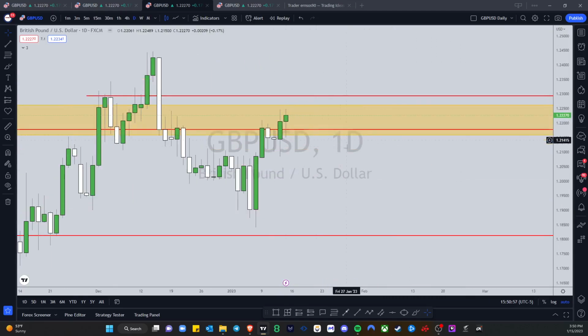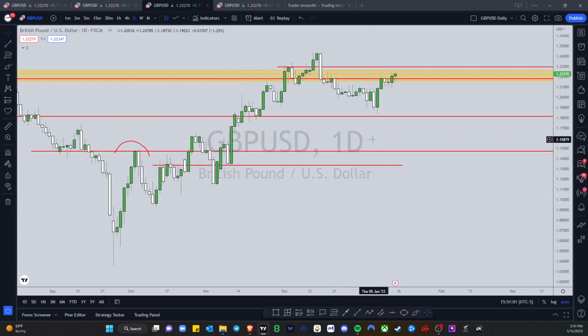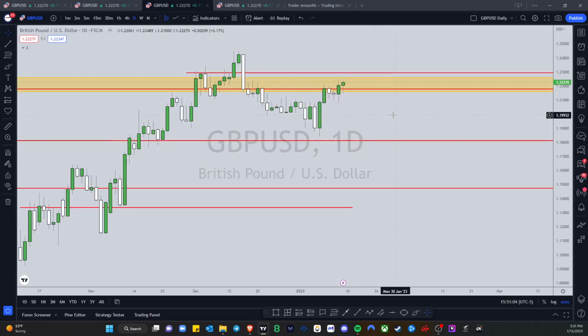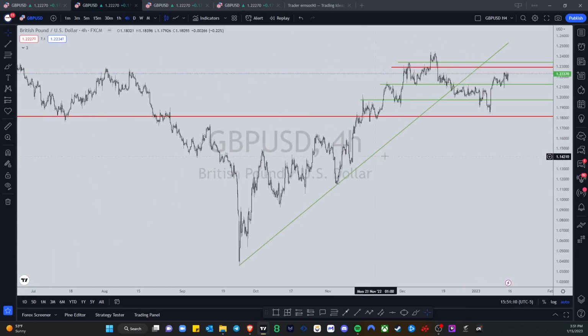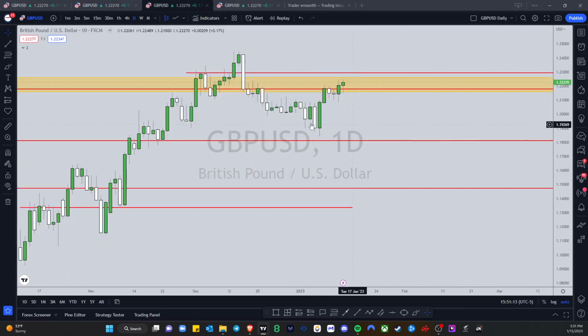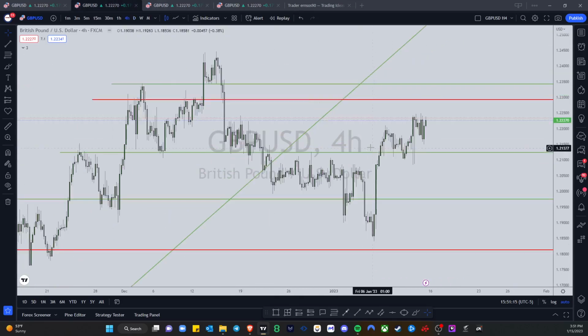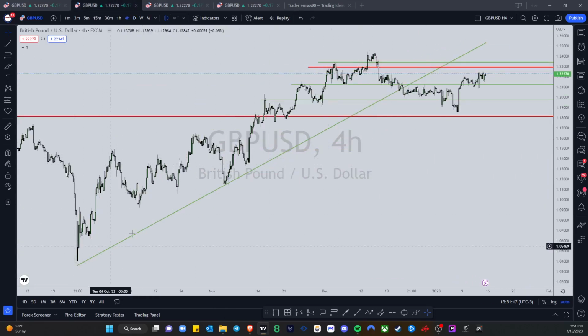So this is what I'm waiting for. I'm looking for it on daily. I need to see that happen before I even think about putting any entry right now. So I'm gonna move down to another lower time frame, which is our H4. It's a little bit different with my markups on daily and H4. So H4 for me is on a sell zone because I mark my trend line, right? So this area will be my buy zone and this area will be my sell zone, right?